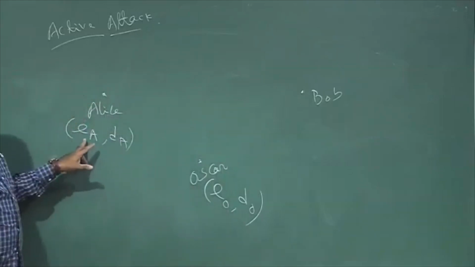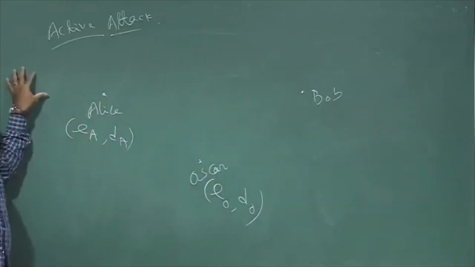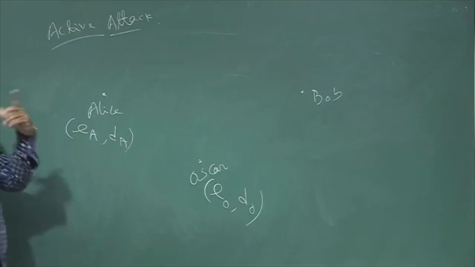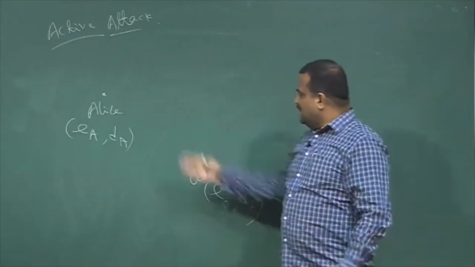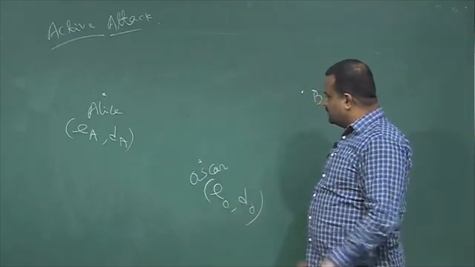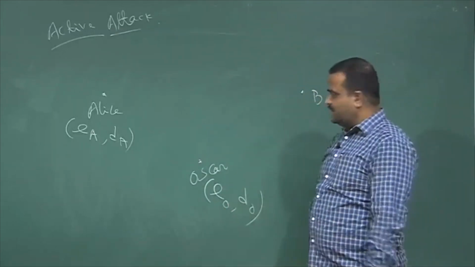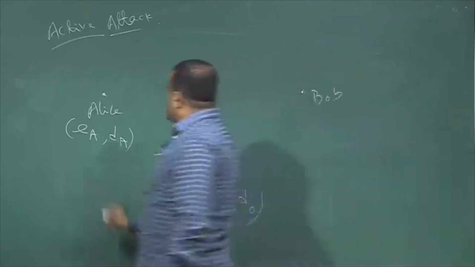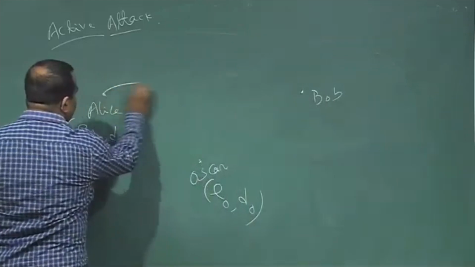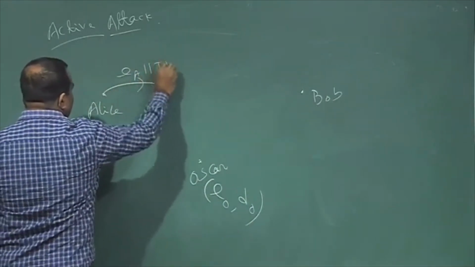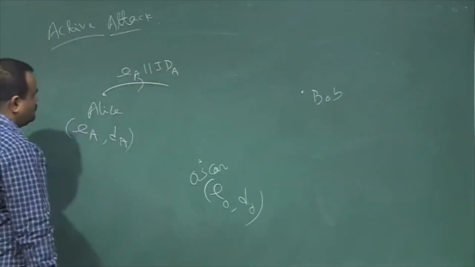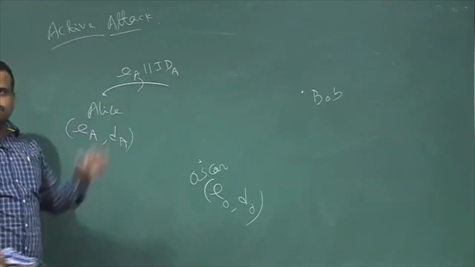Under this, Alice has to run the key generation algorithm, like choose p, q, then phi(n) equal to (p minus 1)(q minus 1), like this. Oscar is also doing the same thing. Oscar is also generating Oscar public key, private key pair. Now Alice is sending E_A along with ID of Alice over the public channel to Bob.